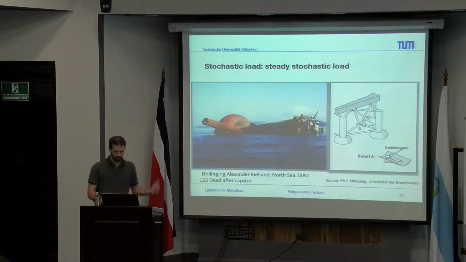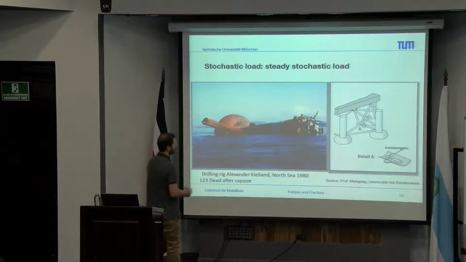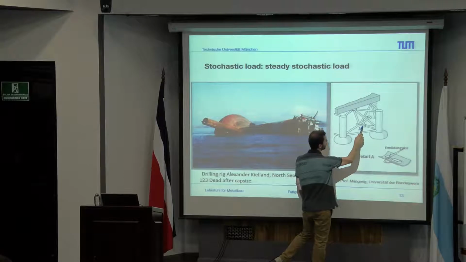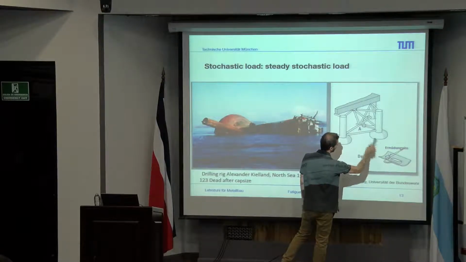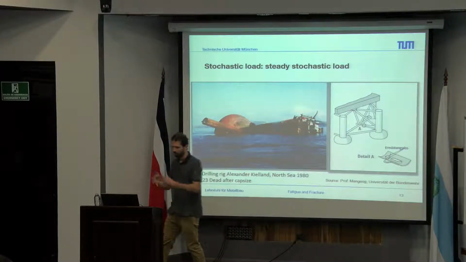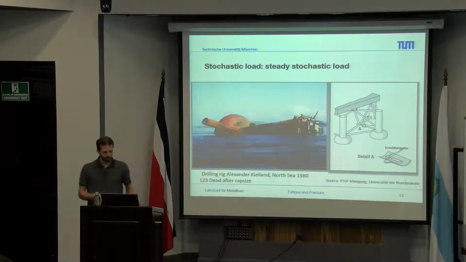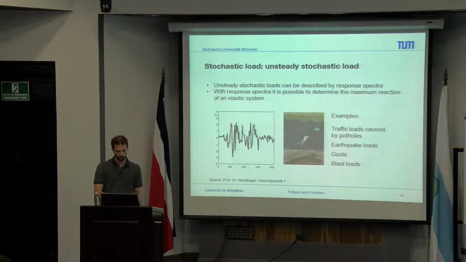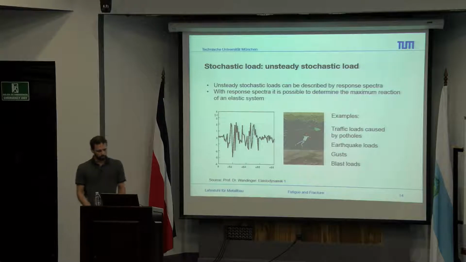Some typical failure which appeared there, for example, was in an offshore structure. At the end, there were a lot of cycles due to the waves, of course. And so at the end, this point here failed. And due to the failing, the cross section was the failing part of the offshore structure, and at the end it was completely destroyed.